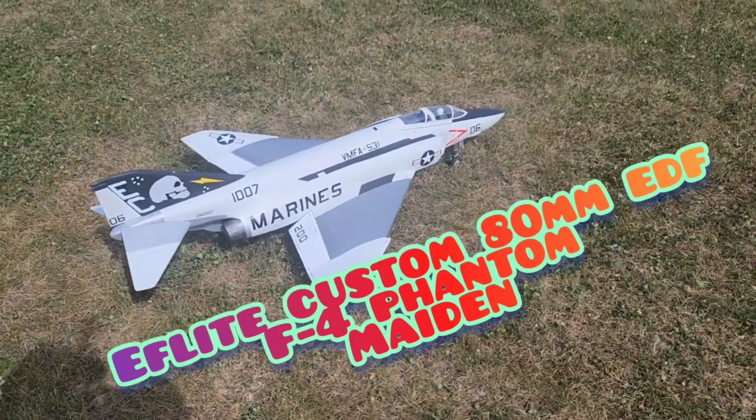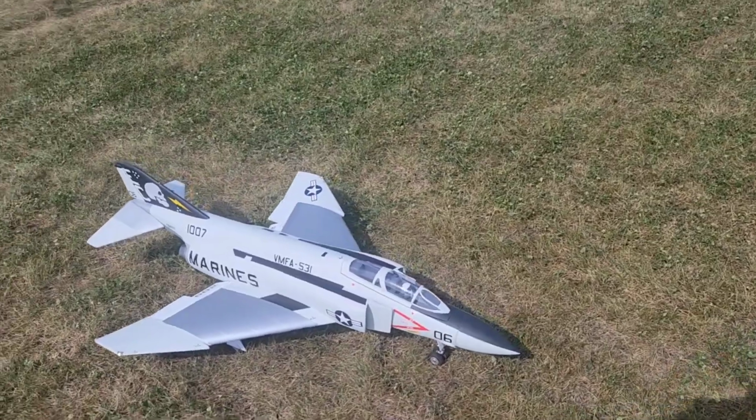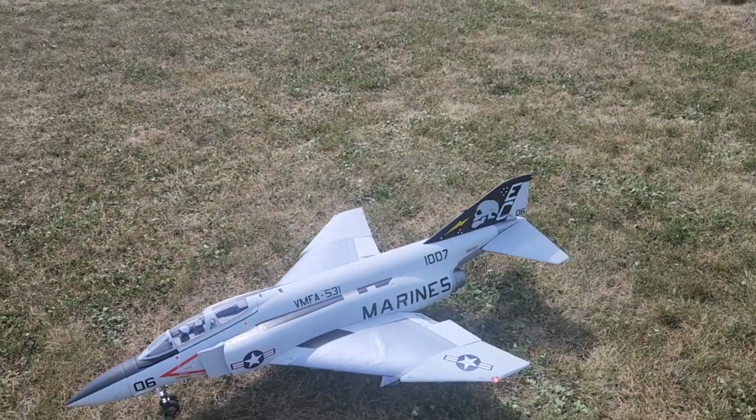Okay, we're at the field to do the maiden flight on this beastie. E-flite F-4 Phantom with a custom paint job. I think she looks really good. Instead of Army, it's Marines.